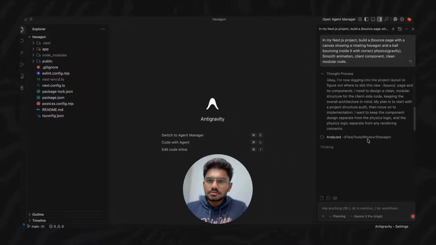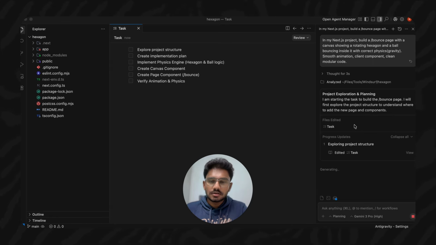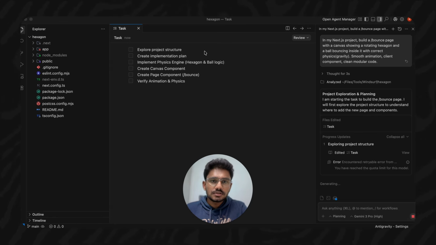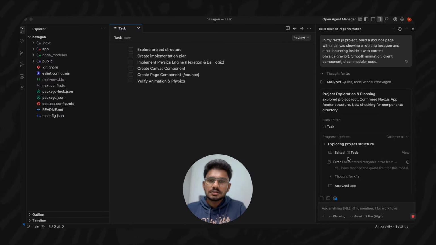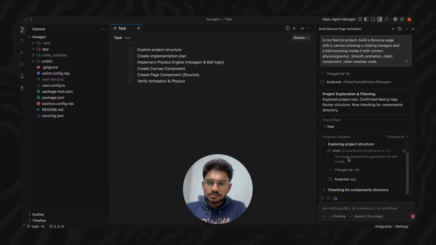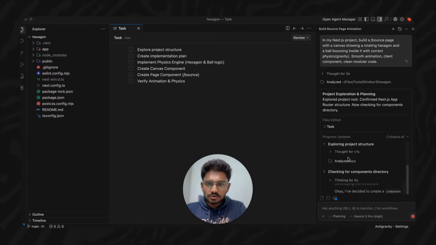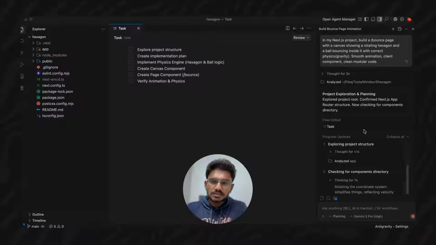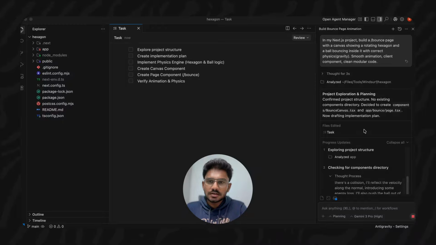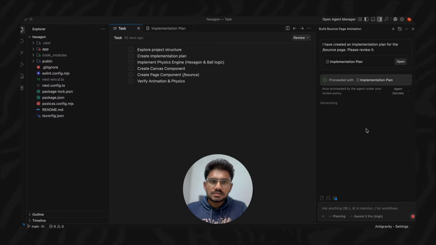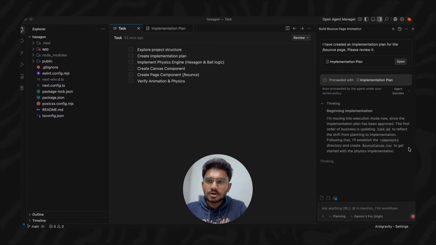Here it's going to think for some time, and it's going to come out with the task list that it has to perform. As you can see, this is the task list. In the free plan, Google told us you can use it for free, and there is a limit, but it's not going to trouble you. I'm not actually hitting the rate limits. The problem is, I think the load on the models is very high, so it's sometimes trying to come out with an error.